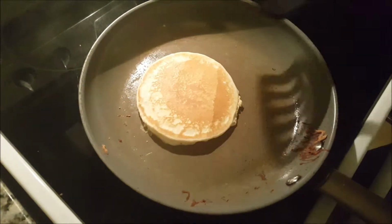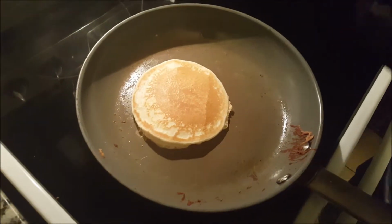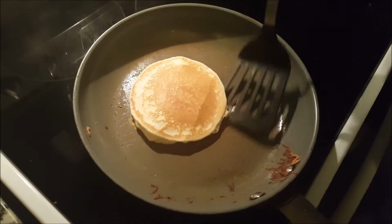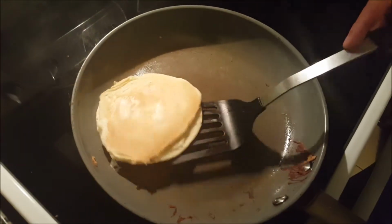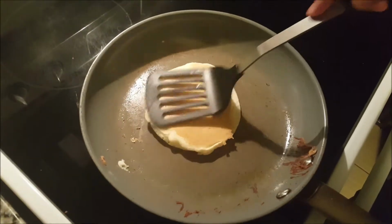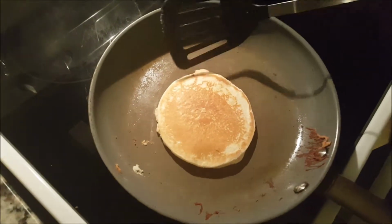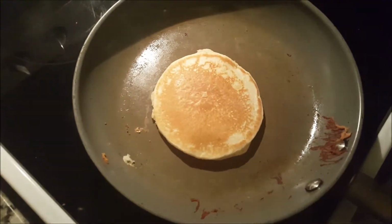Alright guys, you guys should try this and let me know what happened in the comments below. This wasn't bad at all. I expected it to be worse. This isn't bad. It's good, it's good. And then flip it again. Kind of messed up here a little, but overall good result. And yeah, so I'm almost done. I finished the rest of the mix, so I'll show you guys the end result in a bit.